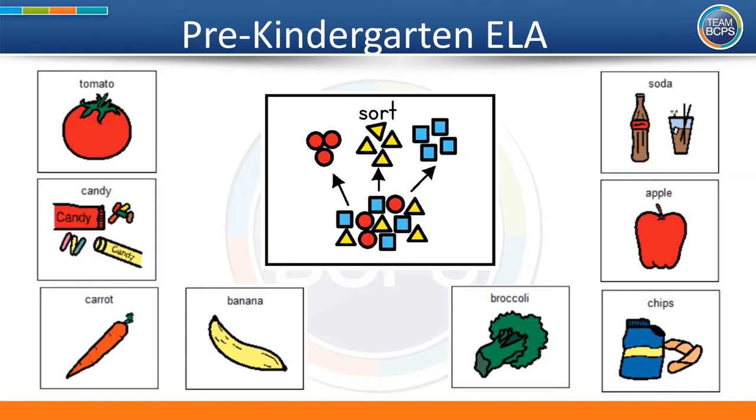Today we will read Growing Vegetable Soup by Lois Ehlert. After reading, we will sort pictures of food to show if they are healthy or unhealthy. Then you'll have a chance to discuss and write about the importance of healthy food. We'll finish up today's lesson by sharing ways to continue your learning at home.